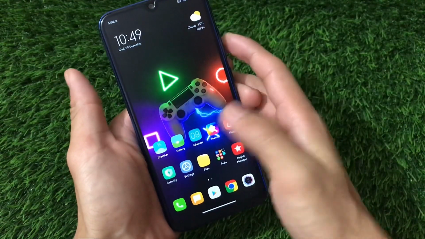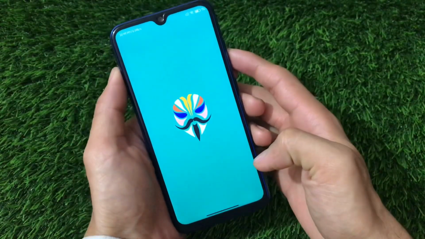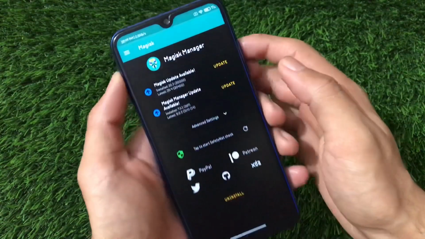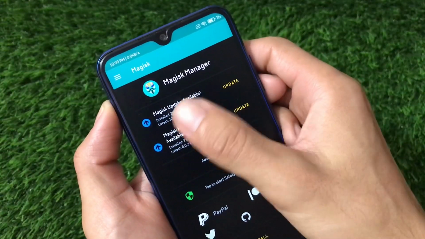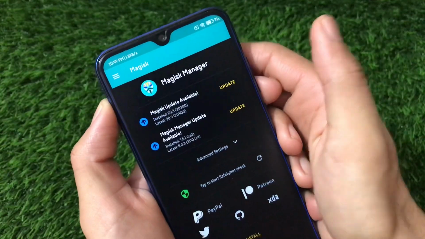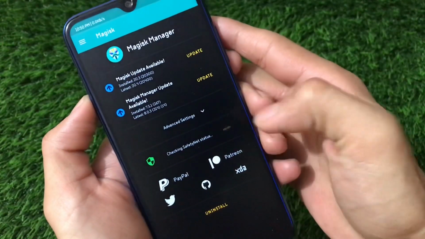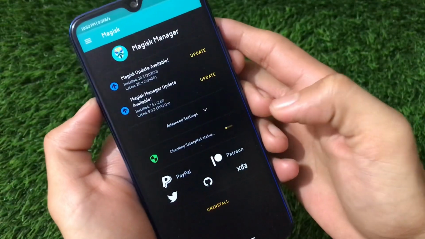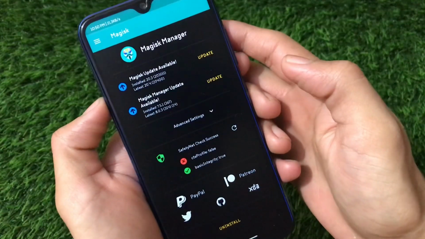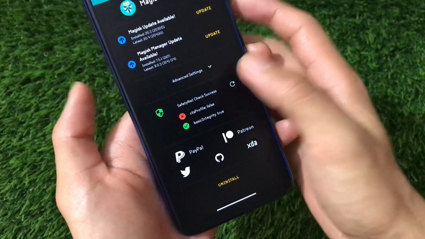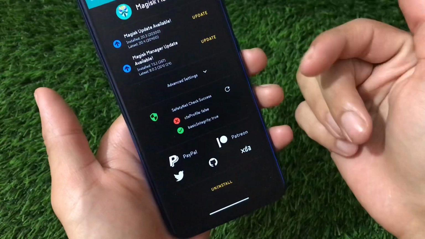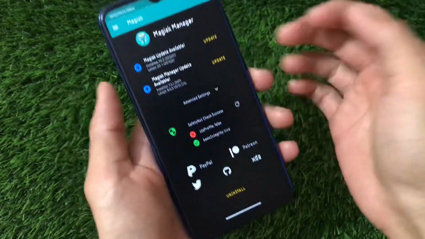Other things seem to be the same here. Let me show you one thing. I have installed the Magisk v20.3 version like this one. You can use Magisk 20.4, Magisk 21 also, maybe if it is working or not, but I'm using Magisk 20.3 and my SafetyNet status is pass, which means I'll be able to use the banking apps. This was passing. I just tried something else, that's why it's not passing, but by default if you use this, the SafetyNet status will be passed.